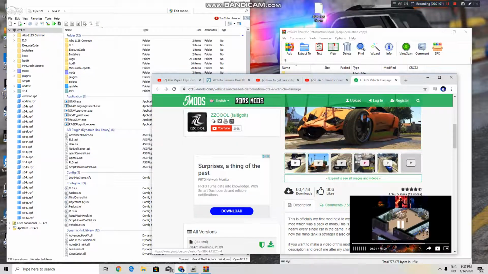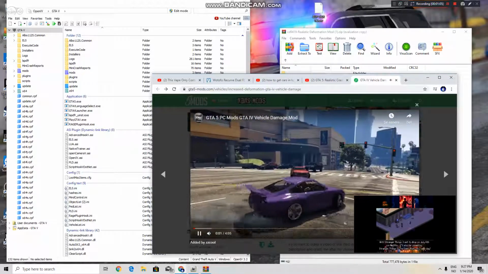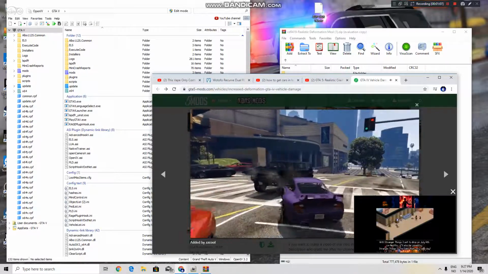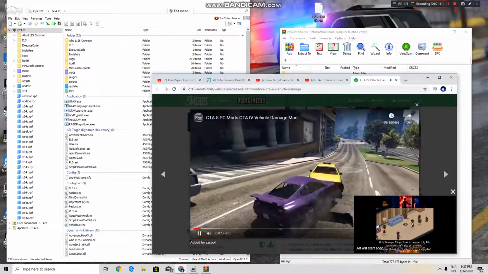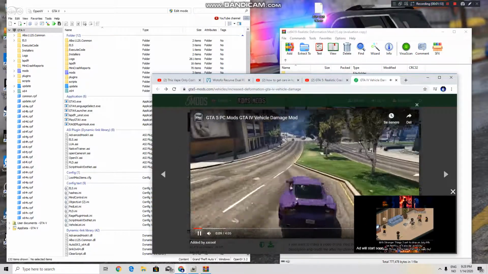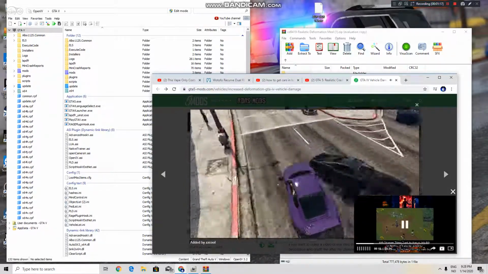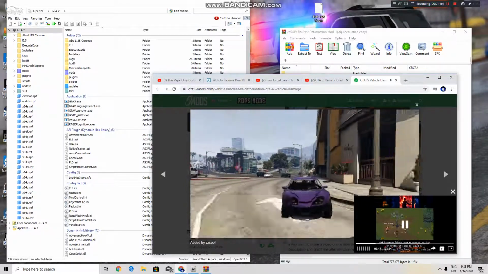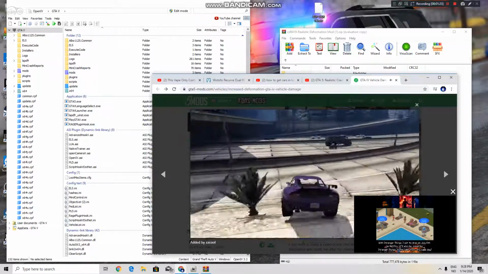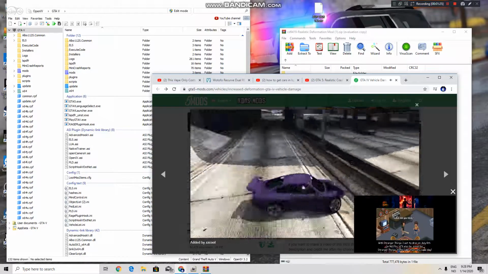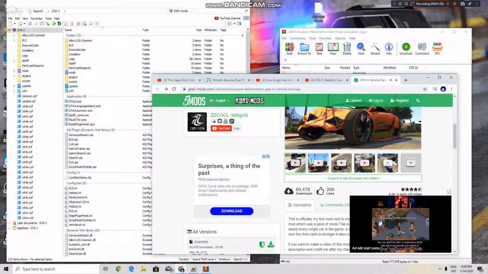So you can honestly get this mode with just dragging it in. That's what's gonna be insane that you can do.